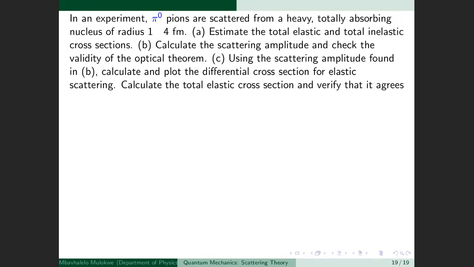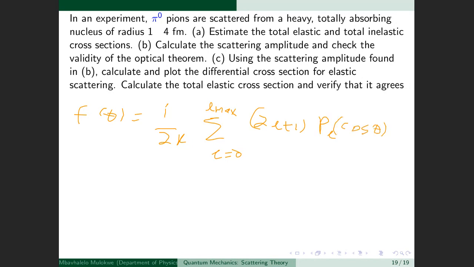For theta, estimate one point scattered, 1.4 estimate total scattering. So I will first try to find what is f of theta from the expression, the sum over L equals 0 until we get to L max, which is what I wrote previously, 2L plus 1 P_L cos theta. But now I'll first have to try and figure out what is that L max. So that's what I did in the previous example.